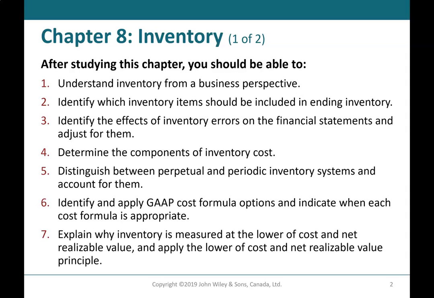5. Distinguish between perpetual and periodic inventory systems and account for them. 6. Identify and apply GAAP cost formula options and indicate when each cost formula is appropriate. 7. Explain why inventory is measured at the lower of cost and net realizable value and apply the lower of cost and net realizable value principle.